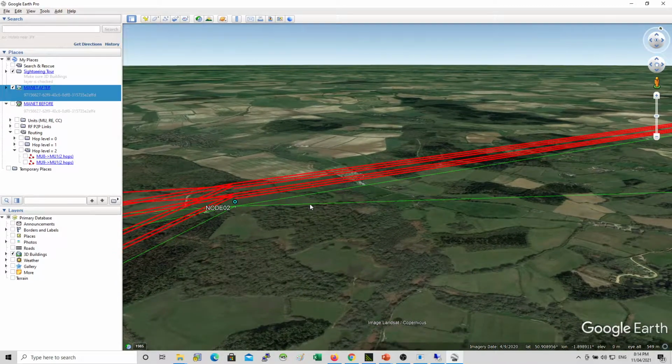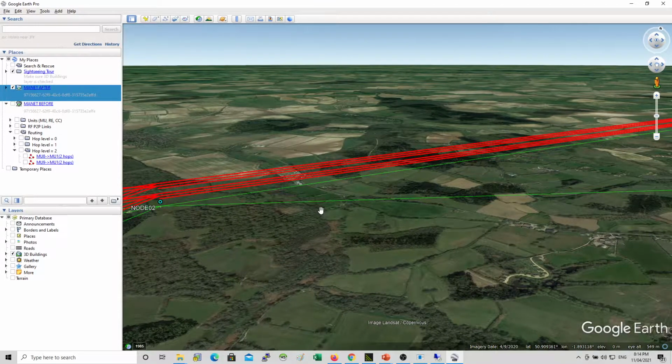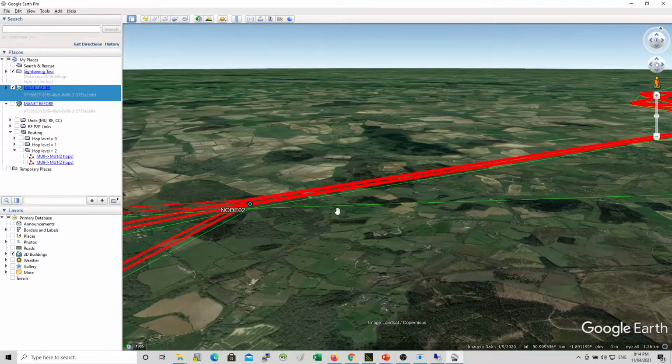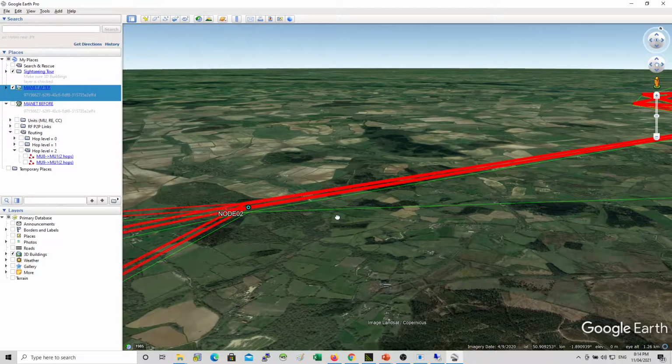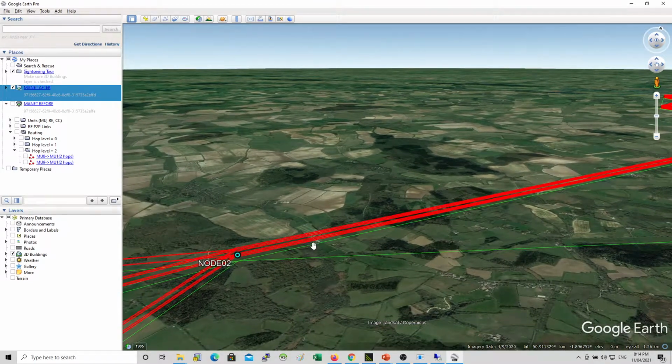So again, the green lines in the bottom here are the physical links, or what we call layer 1 RF links. Now, not all the RF links will be used because they're not optimum in terms of number of intermediate nodes or throughput. So the ones that are used here are this one here, the top one, and then these two here.